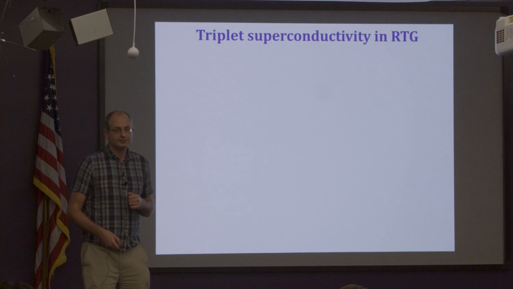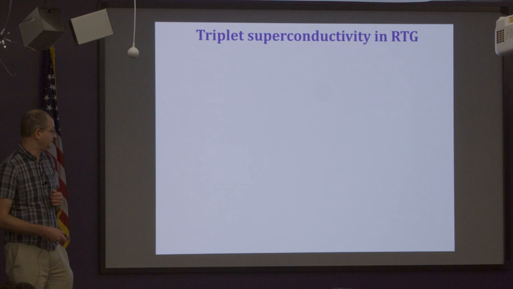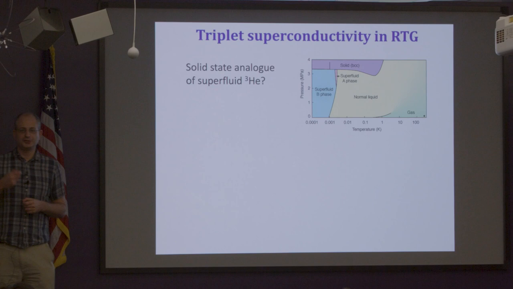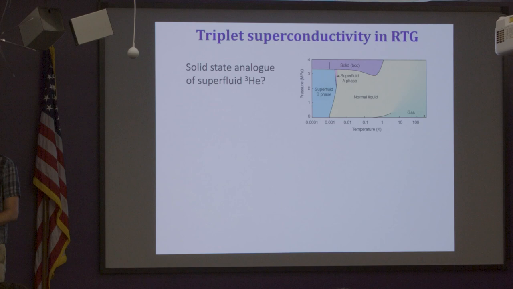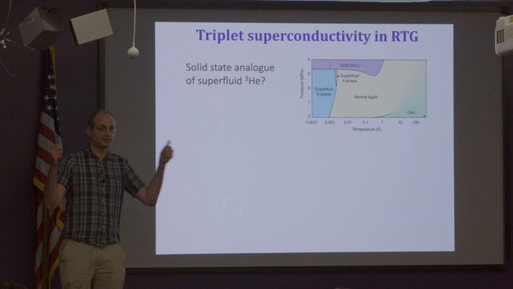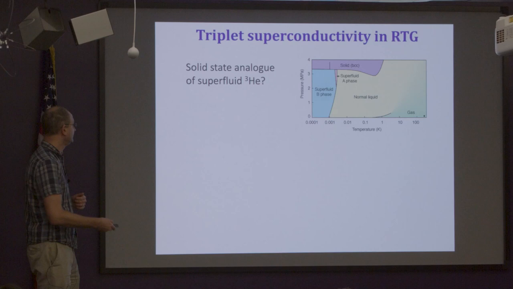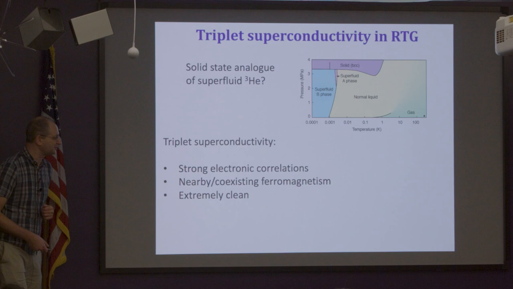I kind of glossed over it, but spin triplet superconductivity is definitely around in these systems, and that's actually quite interesting on its own. Among superconductors and superfluids, maybe the best-known spin triplet superfluid is helium-3, and it's been a long-term goal in the field to find a solid-state analog of this state. There are many candidates for a solid-state material with spin triplet pairing, but they're quite hard to come by. These types of graphene systems are, in retrospect of course, the right place to look.